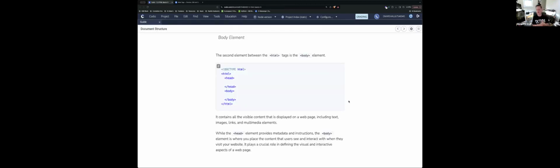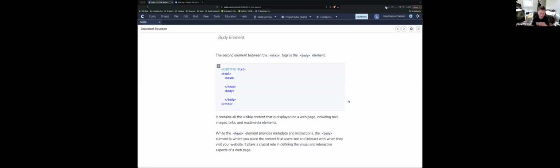Awesome. So this is where we're going to spend most of our time with HTML, and it's going to be the body element. This is where you are going to see all of the visible content displayed on a web page. Now, we can still have things inside of a body tag that aren't visible immediately. Don't want to get too far ahead, but if you see a web page and it has text, images, links, videos, 9 times out of 10, it's going to be in the body.